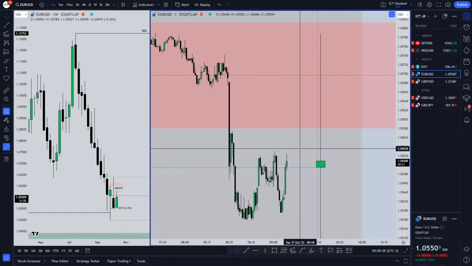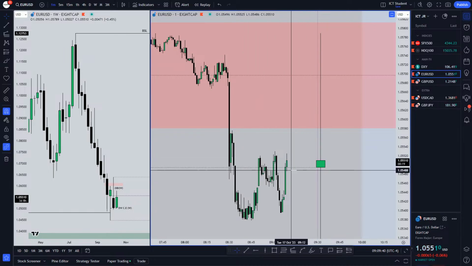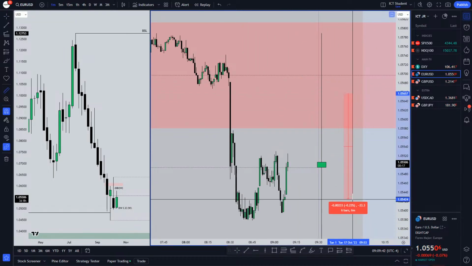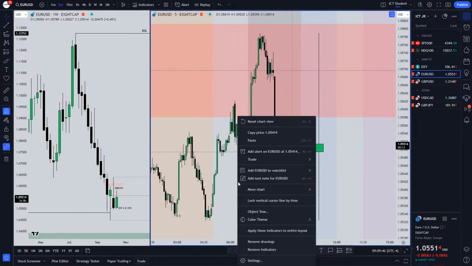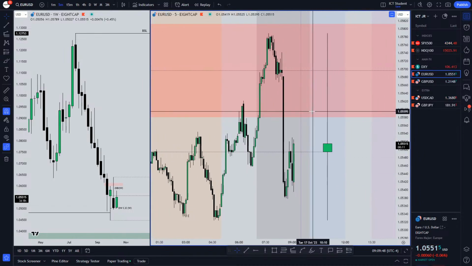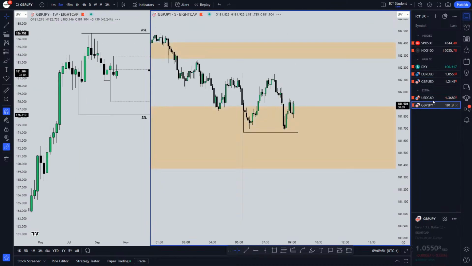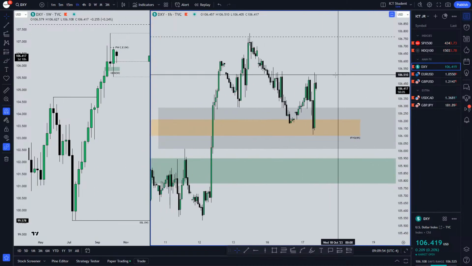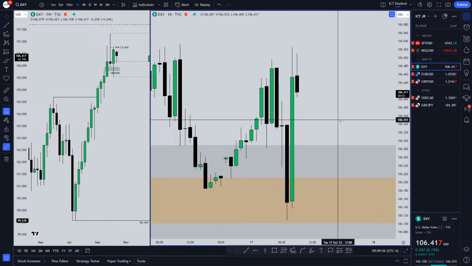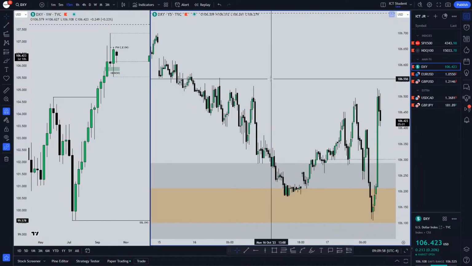It is ideal for a Judas swing, so for us to go higher and then eventually drop. That is a Judas swing, so it isn't bad if we go up right now. I wouldn't really mind it. Same thing for the dollar index. Even if we come and rally down, I wouldn't really mind it, just because it's a Judas swing.